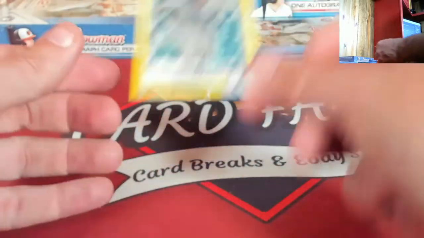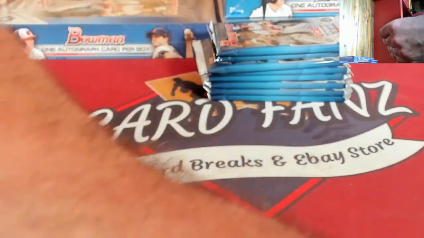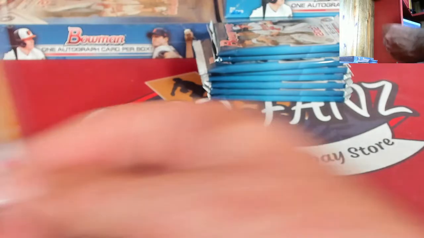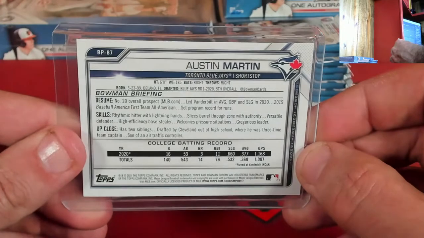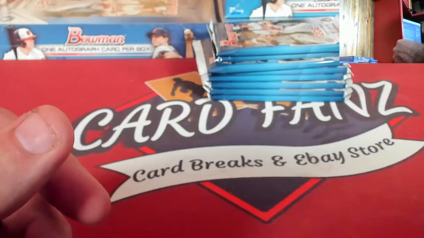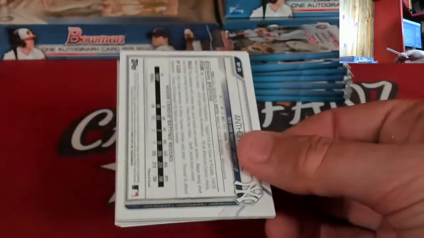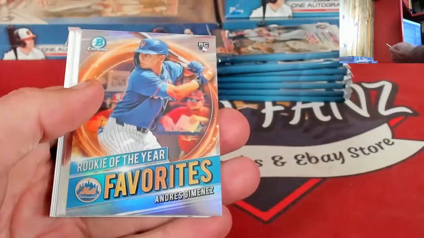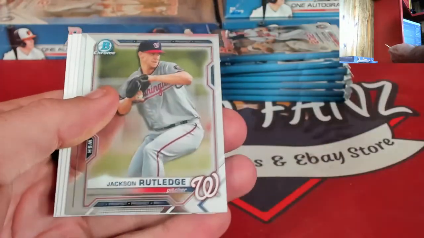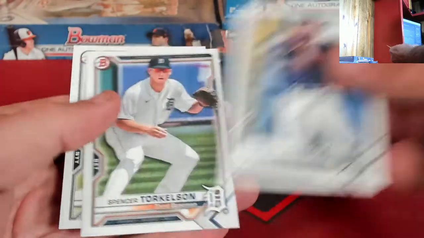That is our first parallel of Austin Martin. Numbered to 75 on the paper. 9 of 75. Jimenez on the Rookie of the Year favorites, Rutledge and Montero.